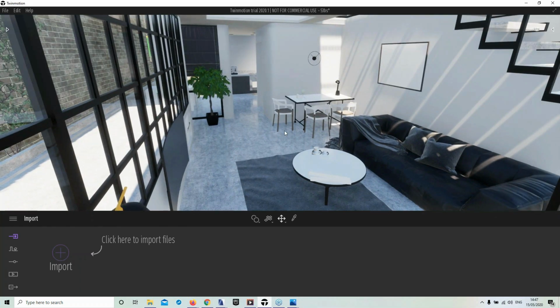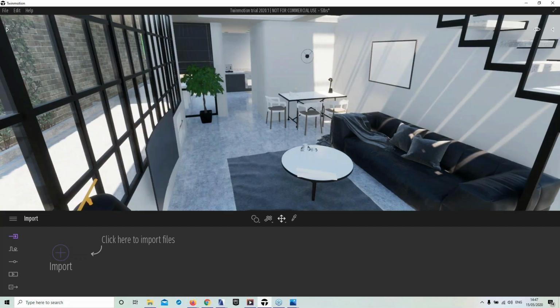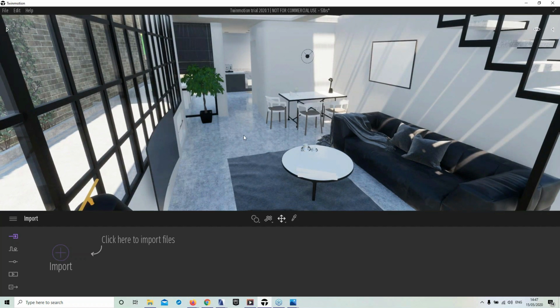I will show you a bit how we can very quickly change the model and very quickly take some decisions for the clients without having to redo renders over and over again. So for example, let's say the client didn't like the texture of the floor. We wouldn't have to wait another 8 hours to create a new texture for the floor.